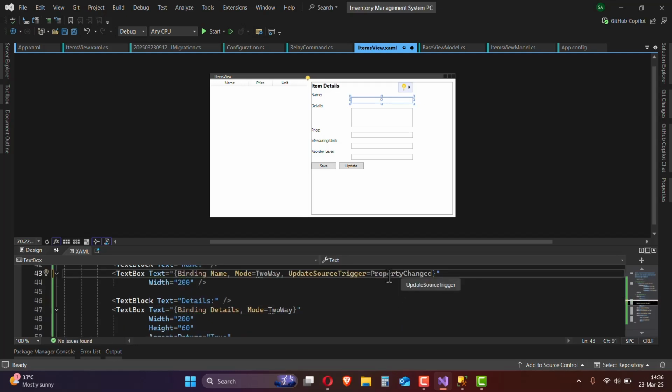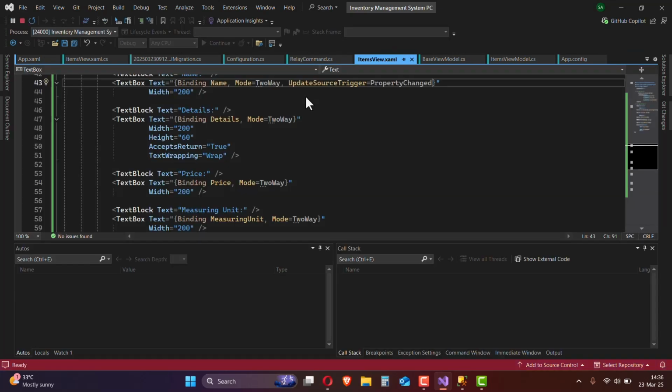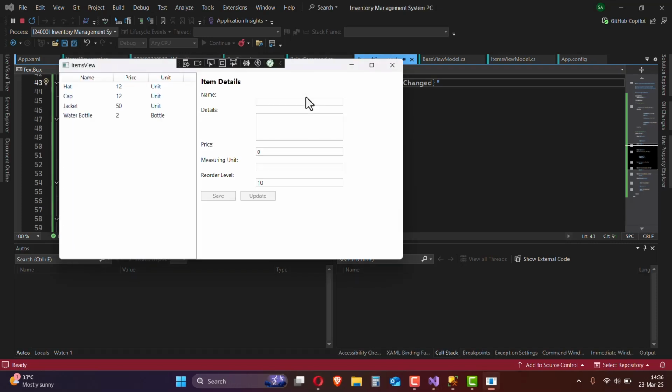So on each property change, this will be updated. So now I run it again. And I write mango, and as soon as I pressed underscore, it says underscore is not allowed, and juice.